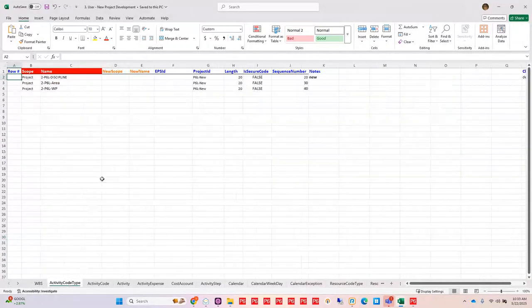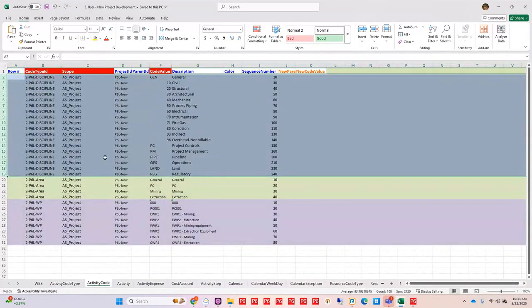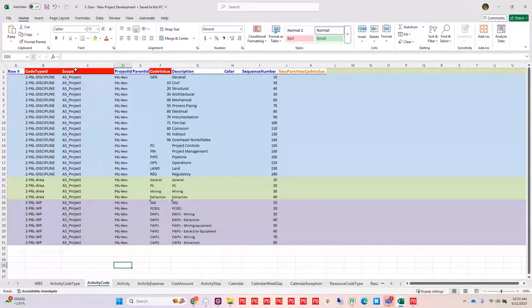Now, in conjunction with this project, I need some project level activity codes created. So I can do that. This is going to be the code information that I'm going to use on my project. So I'm creating 3 codes, and I am going to populate their dictionaries as well. So there are 2 pieces to creating codes: first you have to define the code name, the code and what it is, and then second, you would populate the dictionary based on what you need in that dictionary for that code.